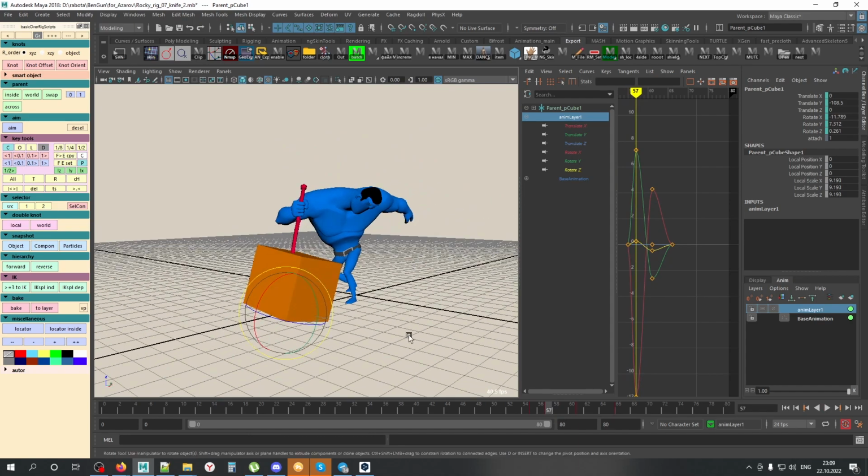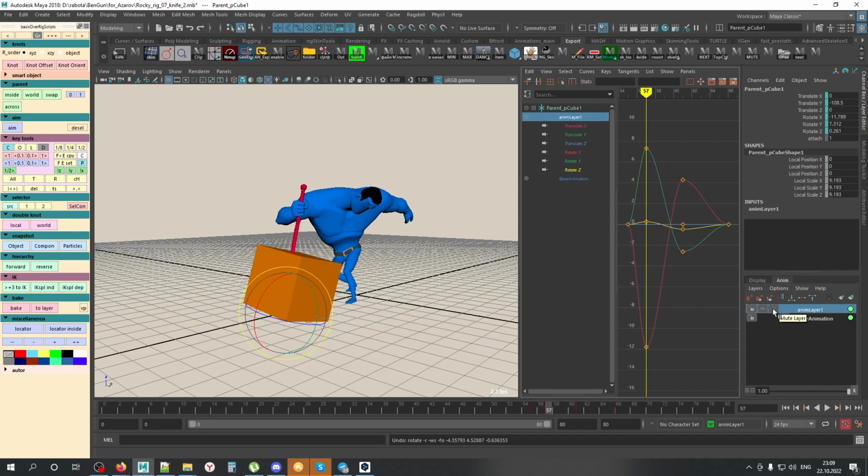Alright. But with this new animation, I don't like the fact that the knife is stuck inside the table and it moves simultaneously with the table. I mean, maybe it's logical, but it's not artistically pleasing. I want to create some additional rotations for the knife. Remember, we actually did the same thing with the club and the hands when we were animating the troll or something like that. I'm gonna disable the animation layer for now.